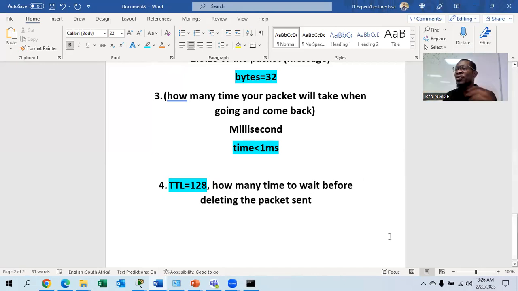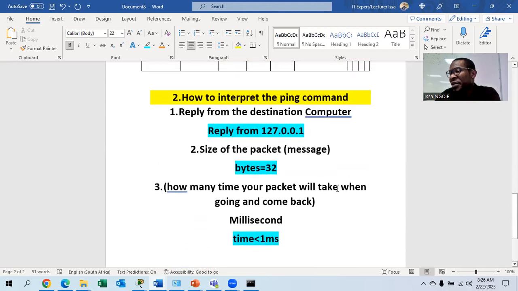Because when you are using your computers, this packet cannot remain in your network. It needs to be deleted. So those are the 4 pieces of information that you can get from the ping command.